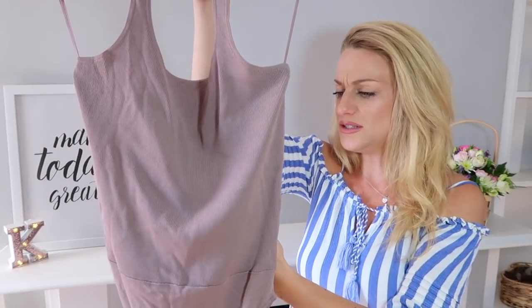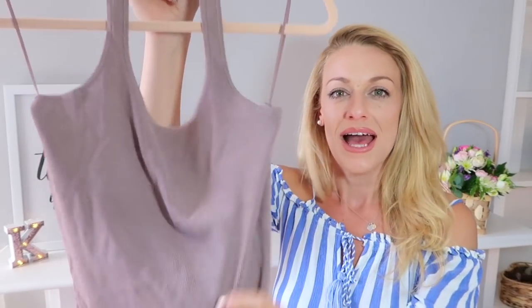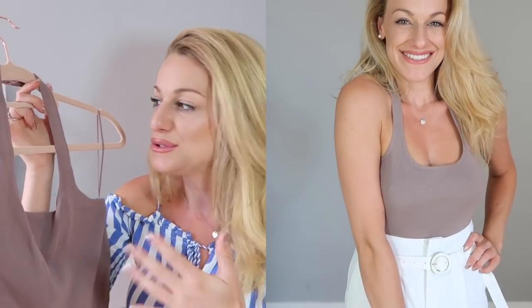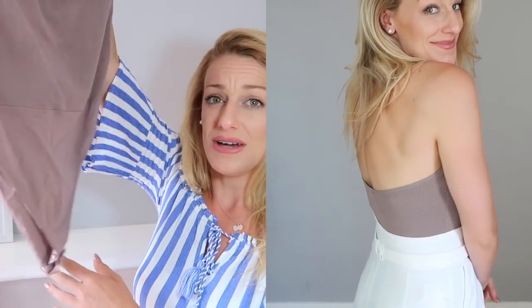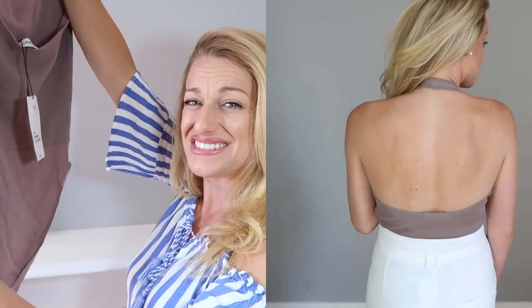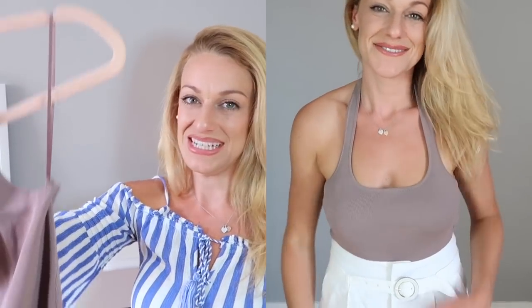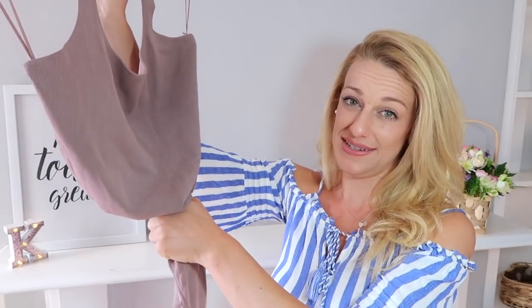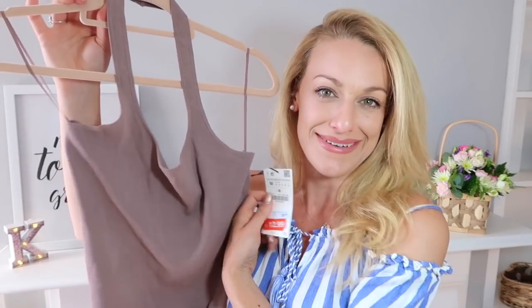Next is this little bodysuit in a mauve color — somewhere between purple and brown, really neutral. I think it'll tuck into any of those trousers and look great, or go with jeans, white shorts, or dressed up for a night out. The only issue with Zara bodies is they tend to have pant-style bottoms rather than a thong, so you can get a visible pant line. I got this in a medium and it was originally £29.99, down to £12.99 in the sale.